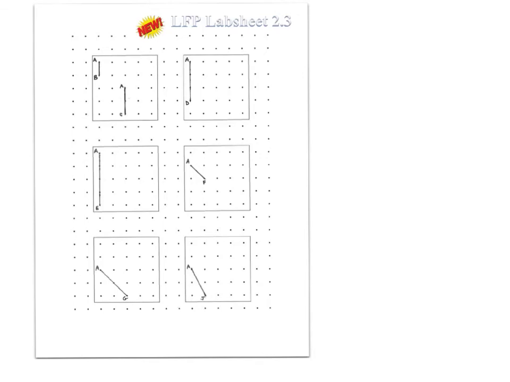Remember that we got you started on the front of the lab sheet with some line segments already pre-drawn. All you needed to do for those is to complete the square, find the area of the square, and then use that to find the side length of the square, which is the same length as that line segment. Then record it on your data sheet. Also remember that as you complete your table of data and answer the questions in the book, what we want you to be doing is looking for patterns or connections that you can make along these lines.